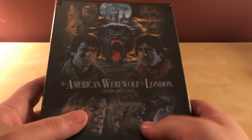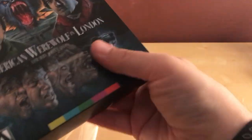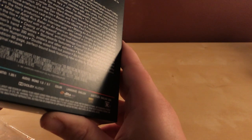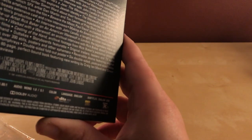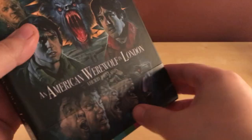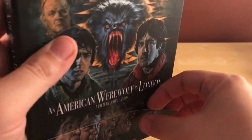werewolf movies. I think this has the best transformation of all the werewolf movies that are out there. That's just my own personal preference. I don't know what anyone else thinks, but I just think even 37 years later, is this 80... 82? I can't tell. I think it's 82, but I might be wrong. I probably am wrong. But I personally think it's a great transformation scene.